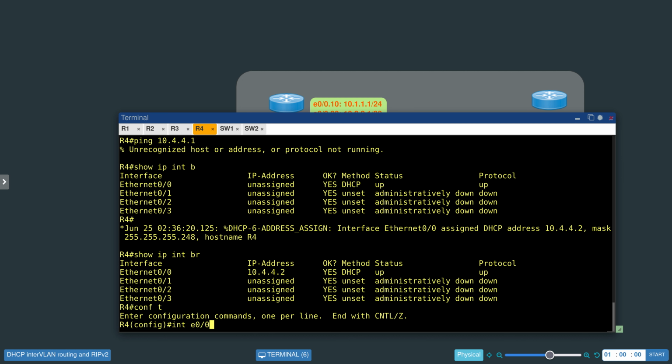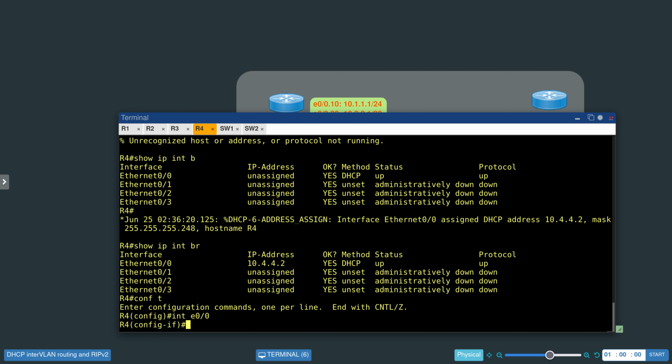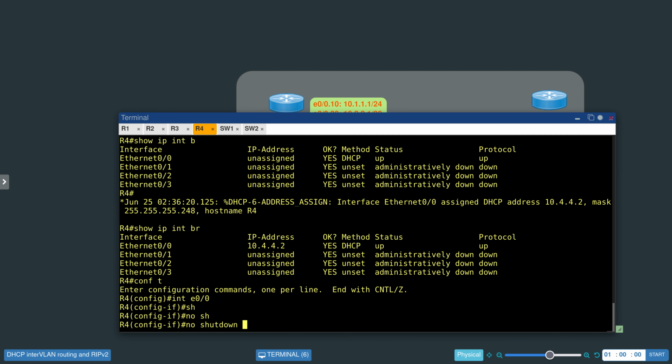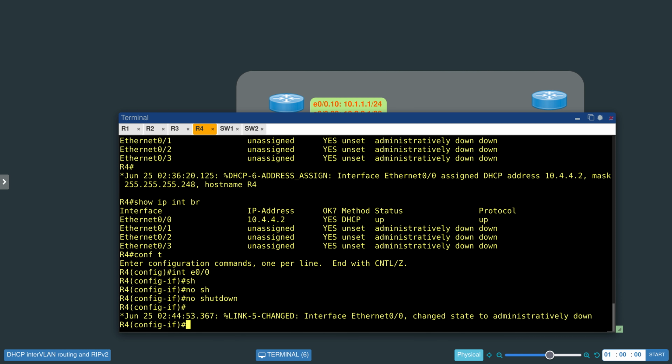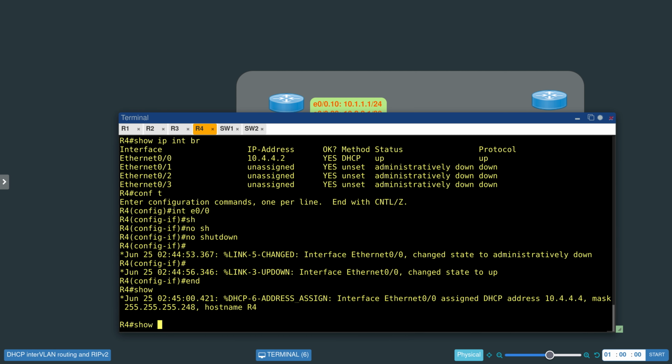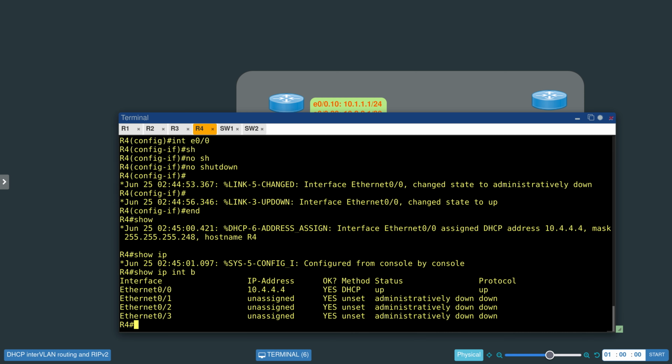Interface, shut down, no shutdown. Oh, and it comes back up. So now we have the IP addresses that we're looking for on router 4.